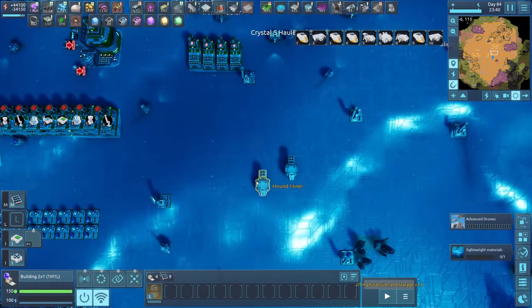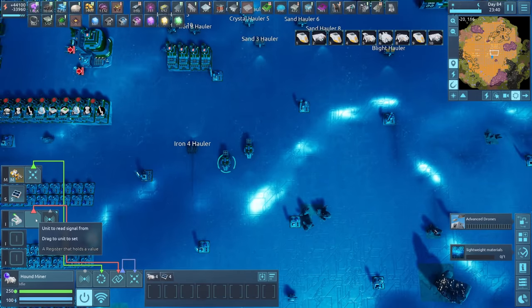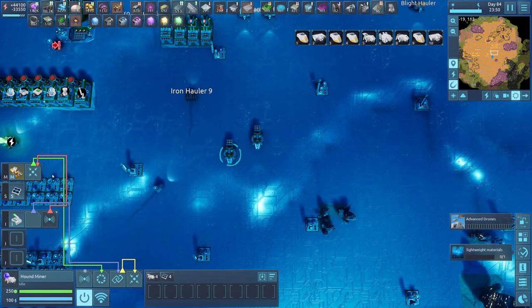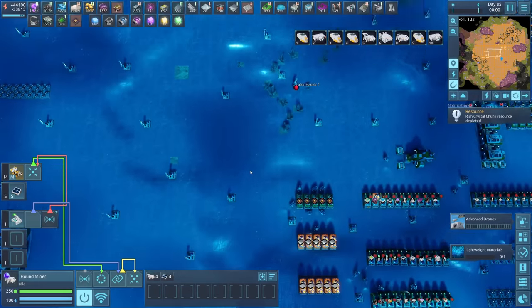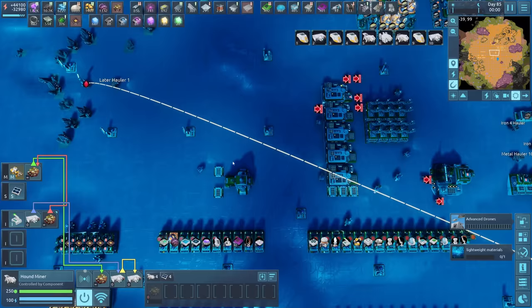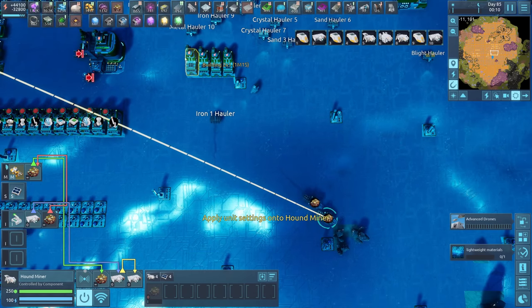Okay, meanwhile, you should have a mining laser and you should have a mining laser. And it should be a case of receive signal goes to there, and that's going to output to there. Yep, that's a hound miner. That's another hound miner. We're going to set our hound miners to start mining laterite, which is read from here. And you're going to wander the stuff that's right in front of you. That's fine. I don't mind.